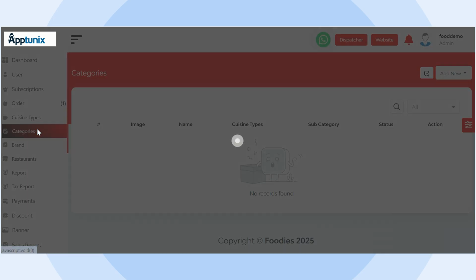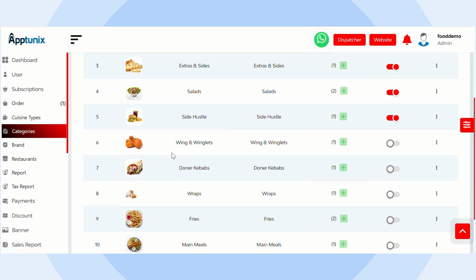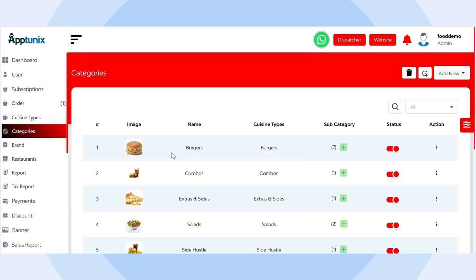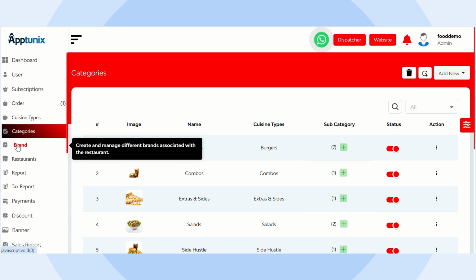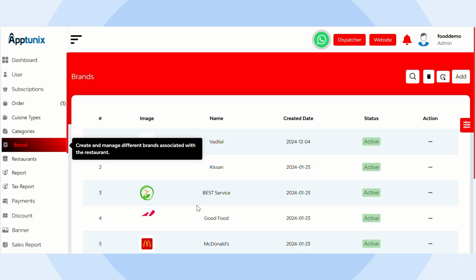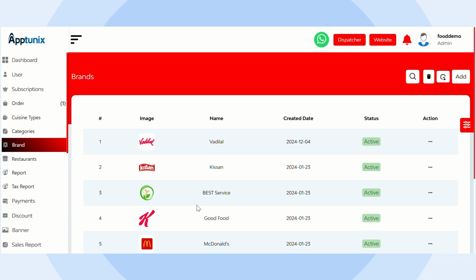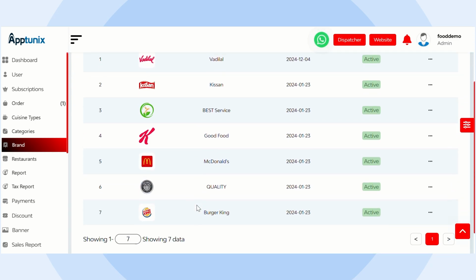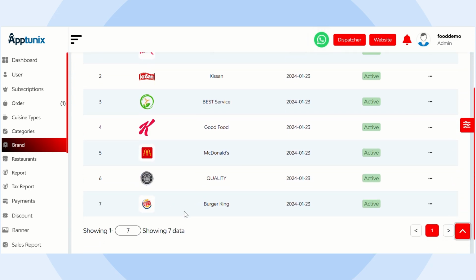Similarly, after the cuisine type, we have the category section, that in Chinese, if you want noodles, then you can create a category of noodles, and the customer will be having even more categorization so as to ease him finding what he wants. Apart from this, we also have a brand feature in which you can just link a particular product or a restaurant with a particular brand, so as whenever a customer comes and he wants to order only from the Burger King outlets, then he can just click on that brand Burger King, and only those restaurants and items will be visible to him, which are operating under this brand name.